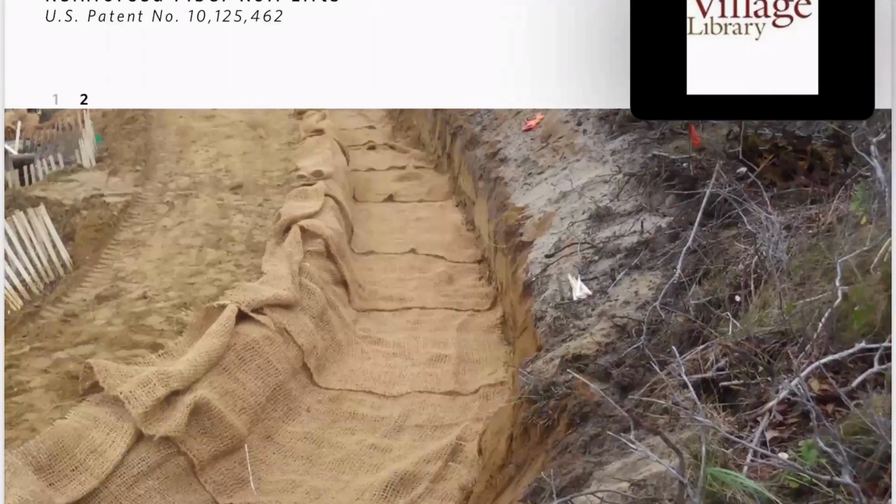So we started by building our first lift with a fiber roll in it at a little below the grade of the beach, because sometimes beach elevations will drop during a storm. You may have noticed that if you're walking the beach. The beach might be real high and sandy before a storm, and then after it can be a lot lower. So you don't want your beach to lower too far below the bottom of your fiber roll array.